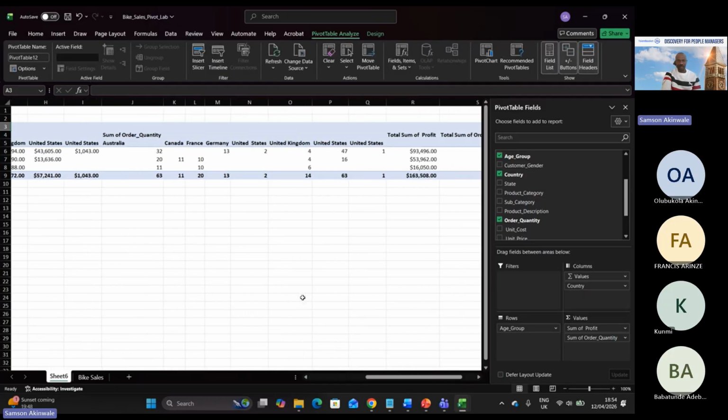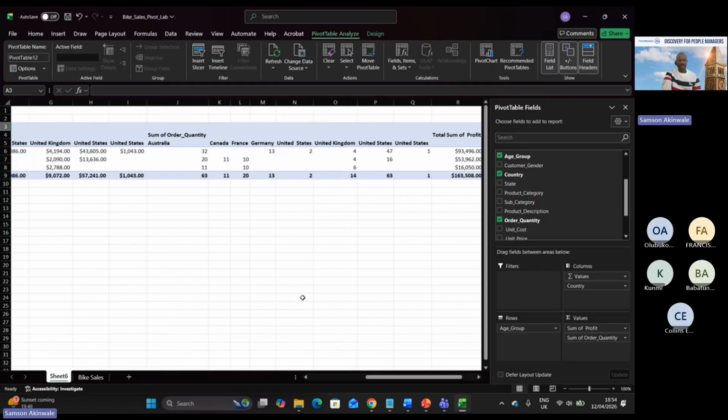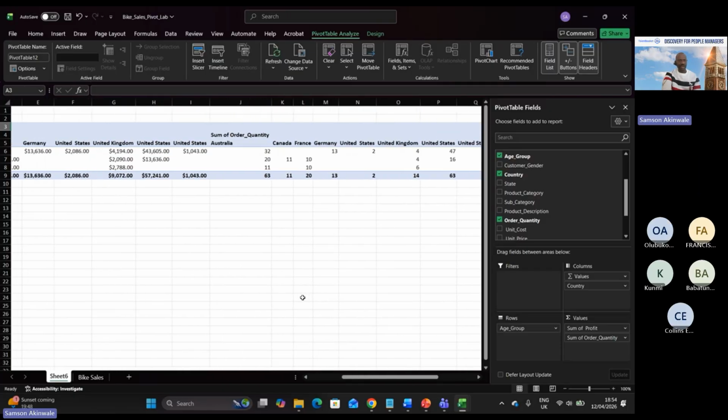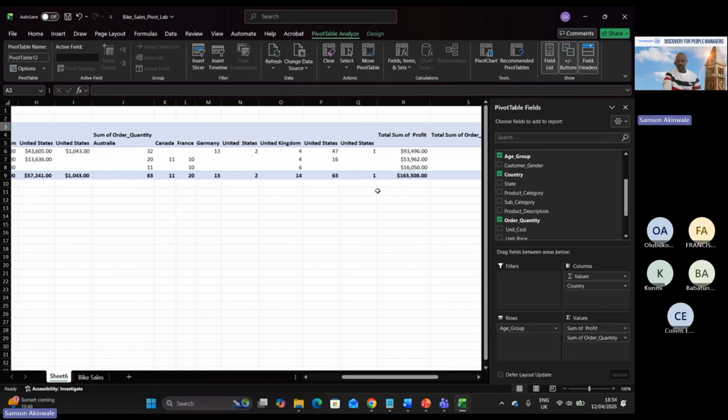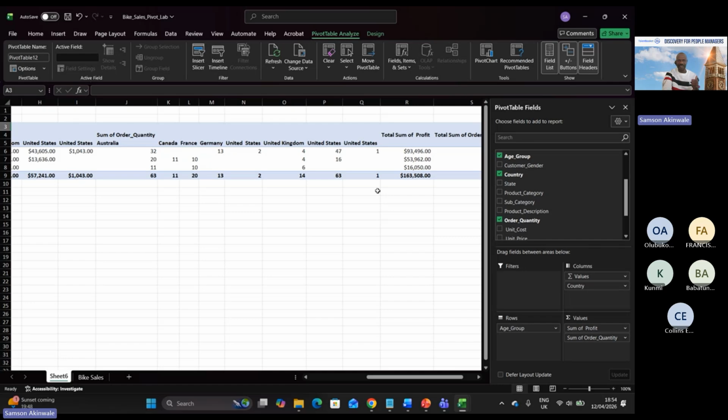So on a normal note, I shouldn't have countries being represented more than once. United States is United States. Why am I having it repeated two or three times across this table? It means that the way those countries were entered in the raw data, there are some discrepancies in them. Some have spaces in between, and that's exactly what could have happened, because we didn't clean this data before we started using it to practice for pivot table. That is what is bringing this up.